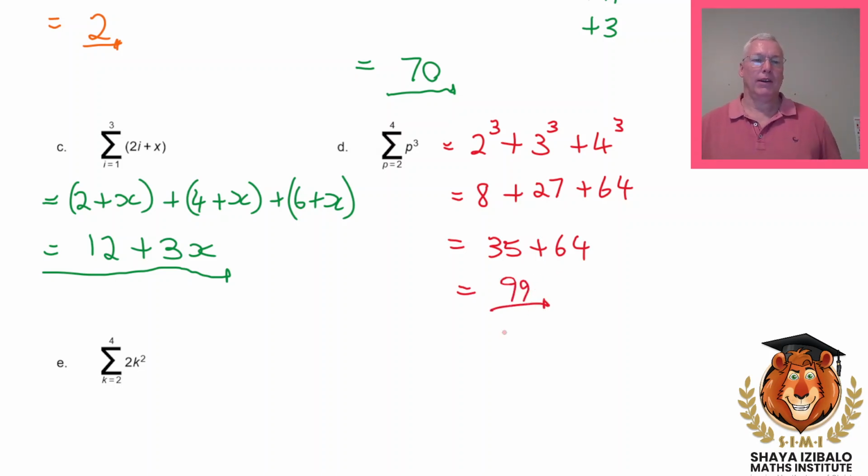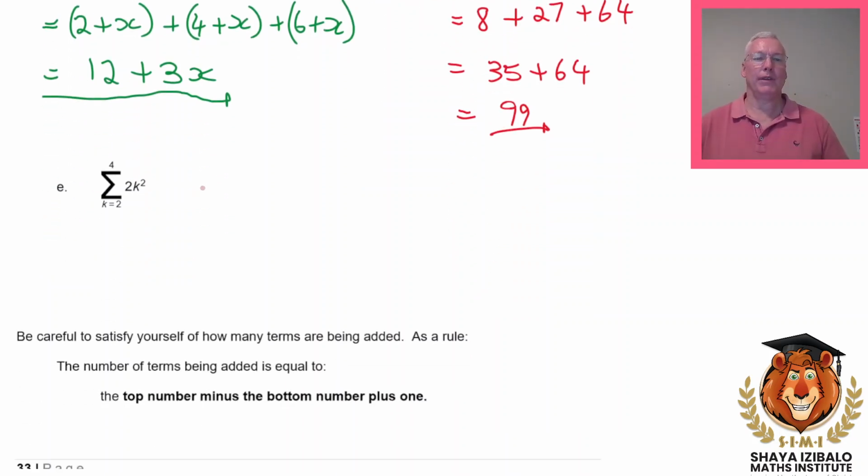Okay. All right, and then the next one, and this is important in terms of order of operations. We are going to square and then double. We are not going to double the number and then square. All right, so if we square 2, we get 4, doubled is 8. If we square 3, we get 9, doubled is 18. And if we square 4, we get 16, doubled is 32. And there's our answer, right? 8 plus 32 is 40, 58.